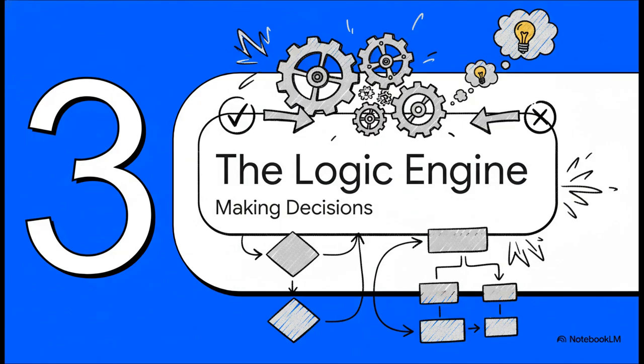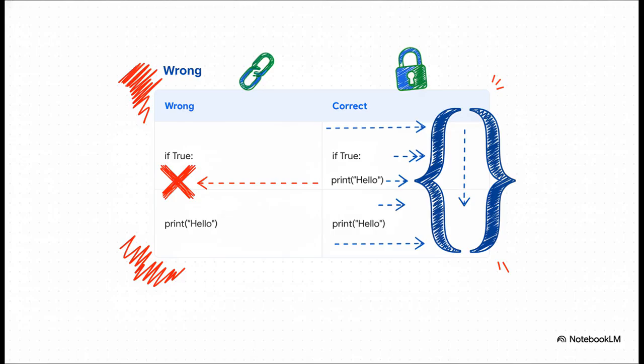So we have our materials. Great. Now we need the engine, the part of our toolkit that can actually make decisions and perform actions. This is where our scripts stop being just a simple list of instructions and they start getting smart. But wait, before we even think about building that engine, we have to talk about Python's number 1, most important, absolutely non-negotiable rule, and that is indentation.